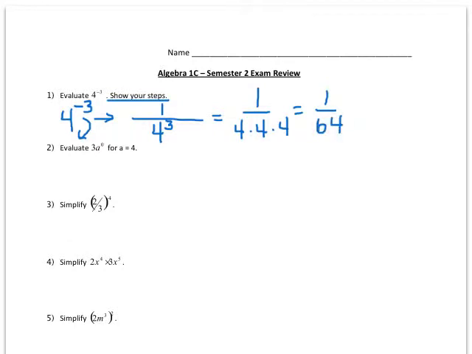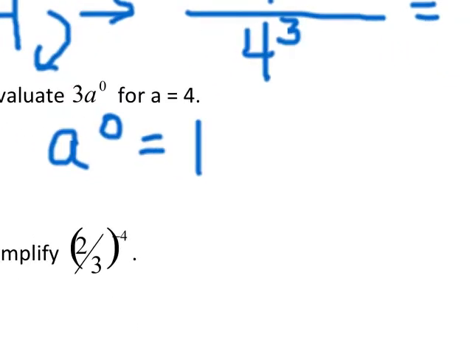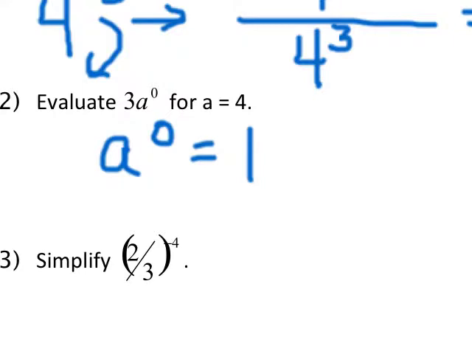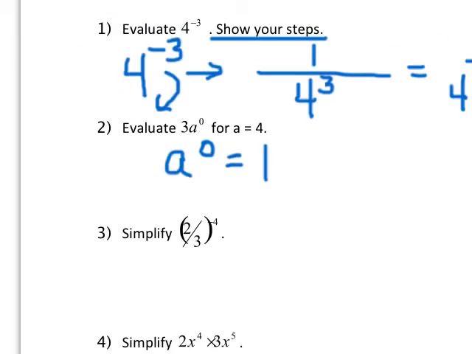Okay? All right, number 2. A lot of mistakes I saw on this one. A to the power of 0, this piece right here is equal to 1, and lots of you know that. Lots of you know that anything to the power of 0 is equal to 1. But by order of operations, I need to do that power first. So really what this is saying, make it a little bigger here for us, really what this is saying is to take A, raise it to the power of 0, and then multiply by 3, because exponents come first.